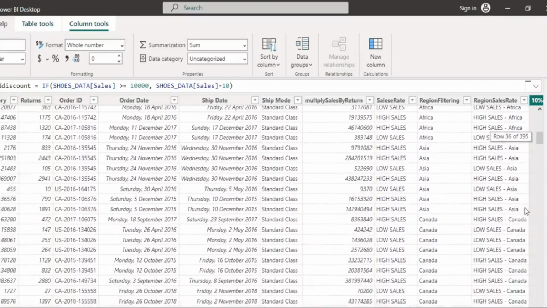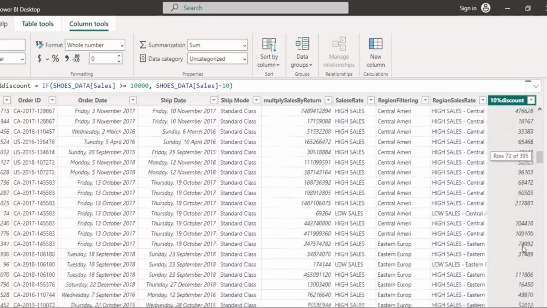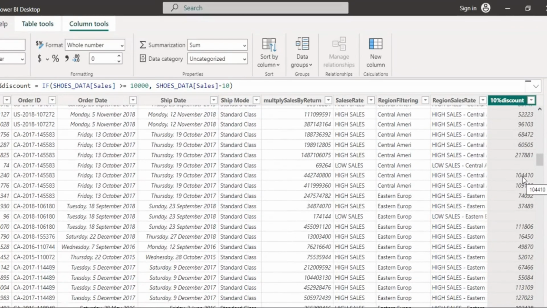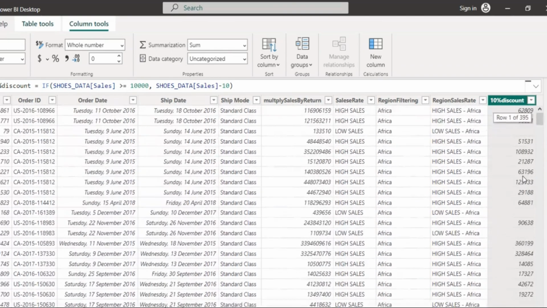That is why we have blank here. Those who are entitled to a discount, we show their price minus their discount. So that is how we can minus or add, give a discount to our sales.